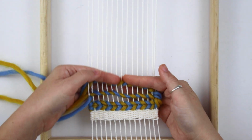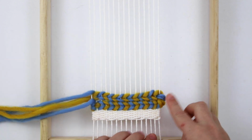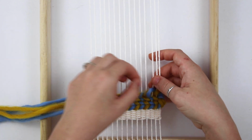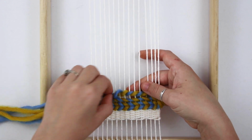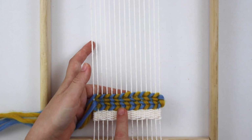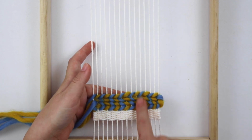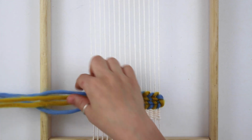That's the end of our next 2 rows. Let's push them down. If you need to, you can go through and kind of tighten them. And you can see that even our blues are lined up and our yellows are lined up. They're creating zigzag vertical stripes.